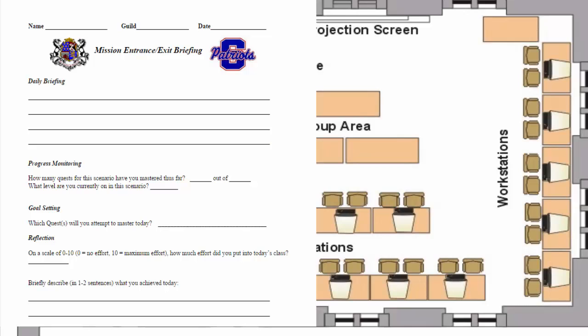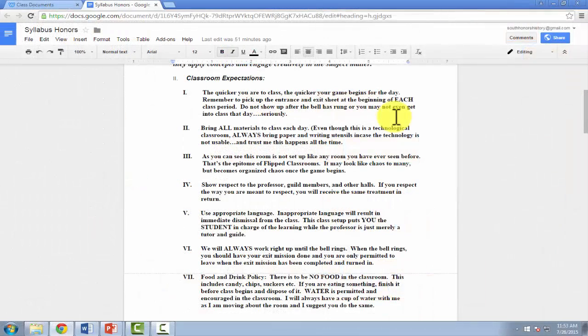either on the board or from my mouth, but you're going to have to do that at the beginning, and then of course you'll fill out that sheet as you go throughout the day, explaining what you've done and how you've done it. All right, and make sure that you turn that in at the end of each day so that you are able to exit the classroom and get to lunch or to your next class.